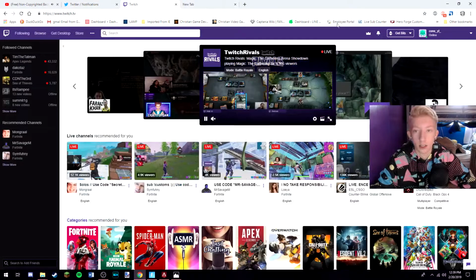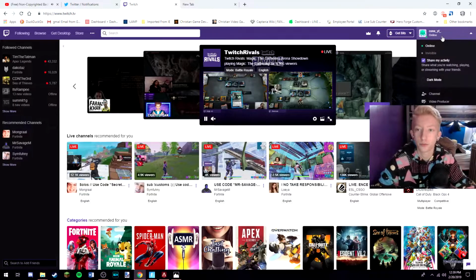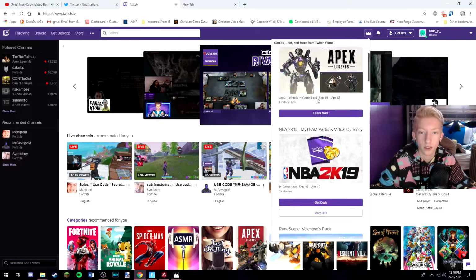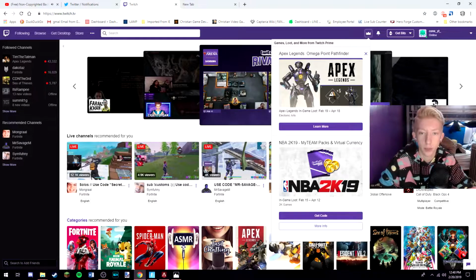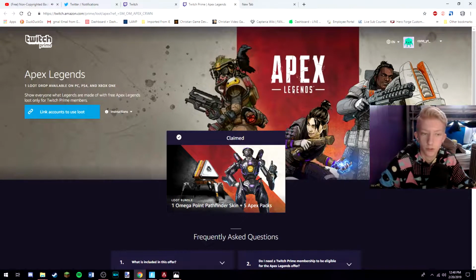Today I'll be discussing how to get that, so you're going to be going to the front page of Twitch. You're going to go to this Prime Loot section. Right here on the very top, Apex Legends, learn more. And from here, you have to link your Twitch account to your EA account.